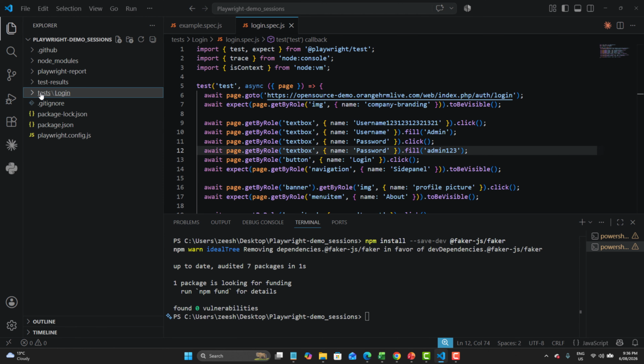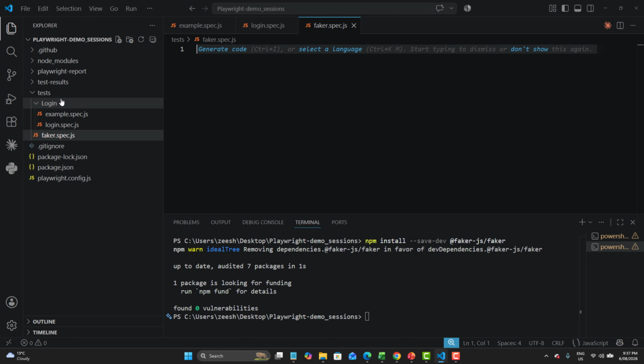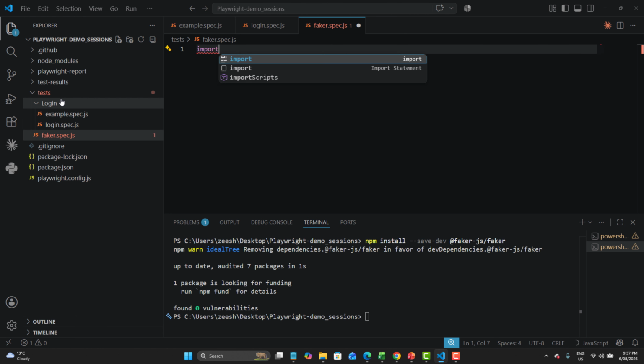So what I'll do is create one new file over here, naming it faker.spec.js, and here first we need to import Playwright, and then we also need to import the Faker. So from Playwright we need test and expect.